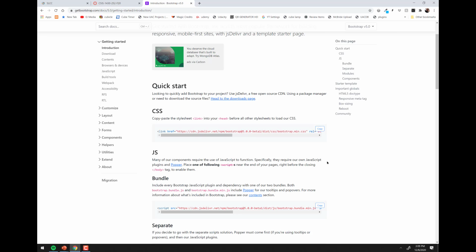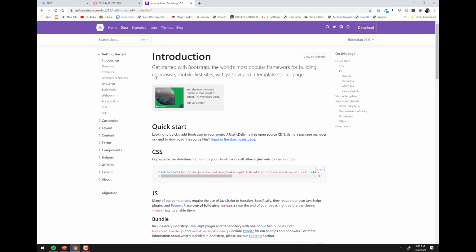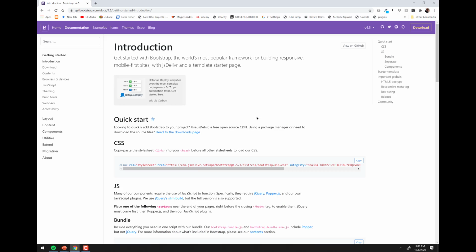The other thing is, I thought that cards, which we haven't learned yet, were going to be removed from version 5. But I don't know where I got that information, but I was wrong. They're still there. So we're going to look at cards today with 4.5. And there's a bunch of other stuff. I'll show you one big difference here. So what I have on the screen here, this is version 5, and then on the other screen over here, this is version 4.5 right here, okay?